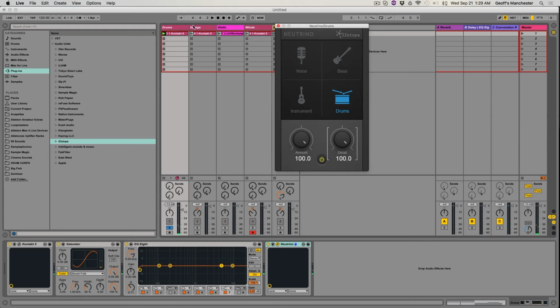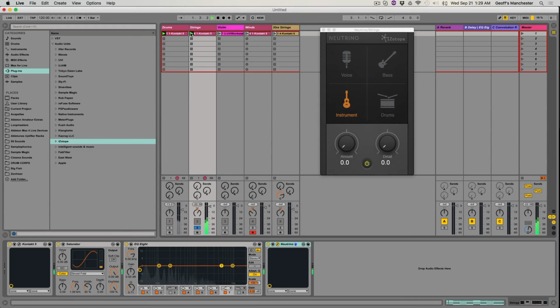Okay, let's move on to the strings. Really basic stuff, big swells of strings. Let's turn the amount up to about 70%.